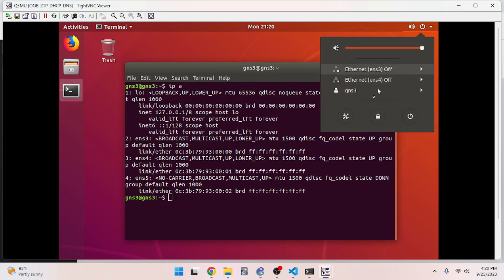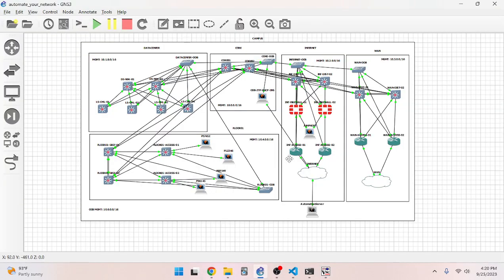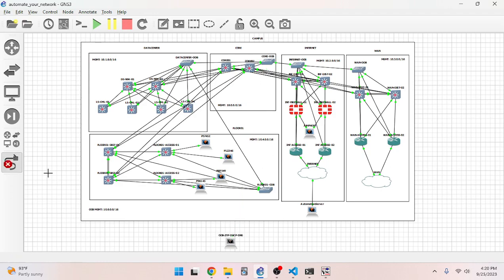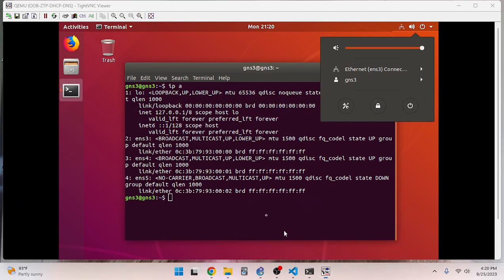Configure NAT on host machine. If the cloud is connected to your host machine's network interface, make sure that network address translation, NAT, is enabled on the host machine to allow multiple devices to share the internet connection. Use router. Consider connecting a virtual router between the cloud and the devices in your GNS3 topology. Configure the router with NAT PAT to allow multiple internal devices to access the internet through a single external IP address. Check firewall settings. Check the firewall settings on your host machine to ensure that it is not blocking traffic from the virtual devices in GNS3. Review cloud configuration. Open the cloud configuration in GNS3 and review the settings. Ensure that the correct network interface is selected and that it has connectivity to the internet.